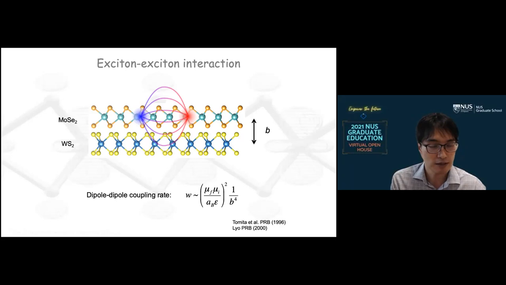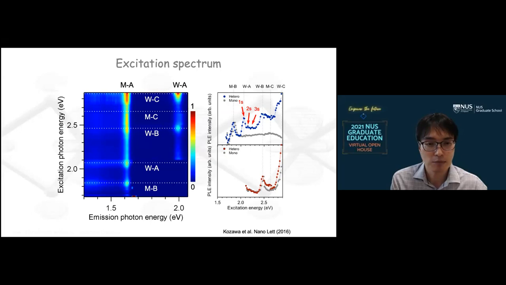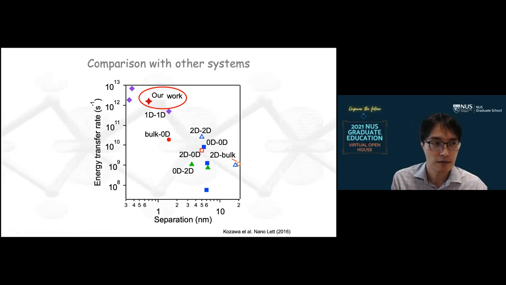So this is one of the things that we explored, and we use optical laser spectroscopy to study this exciton transfer from one layer to the other. This is a technique called the photo-excited photoluminescence excitation spectroscopy, which essentially tells us that when we excite one material with one resonance, the other material starts to light up, the excitons start to appear in the other material. And by studying how much light is absorbed and how much light is emitted during this transition, we can determine the rate at which this transition takes place.